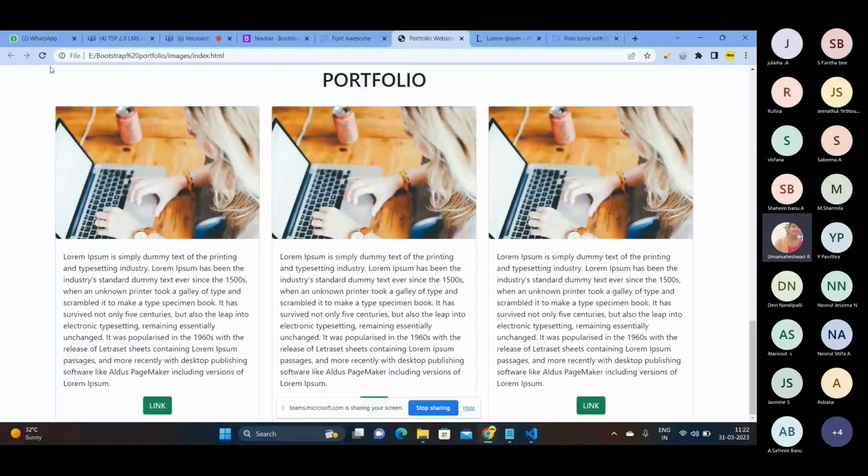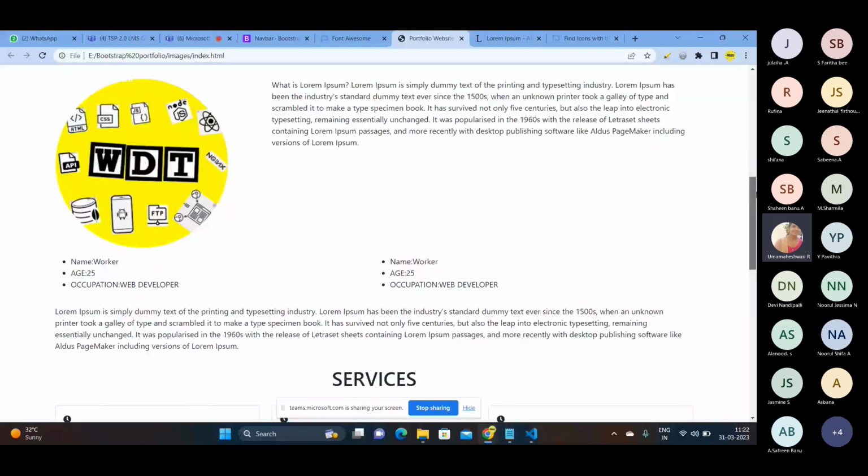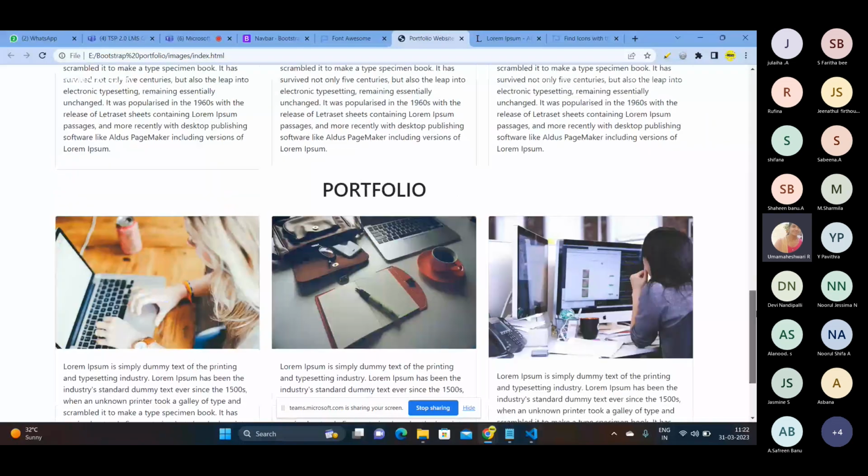Like this, it will show services and portfolio and about you, and the images are displaying.